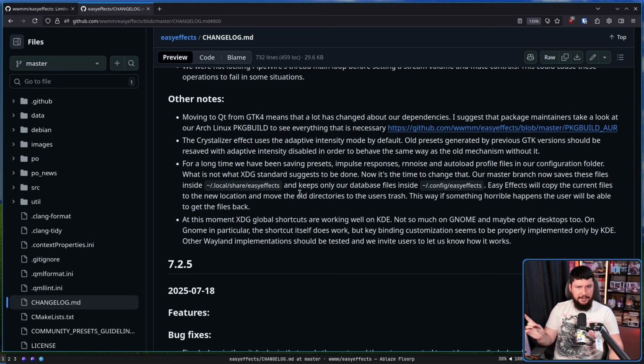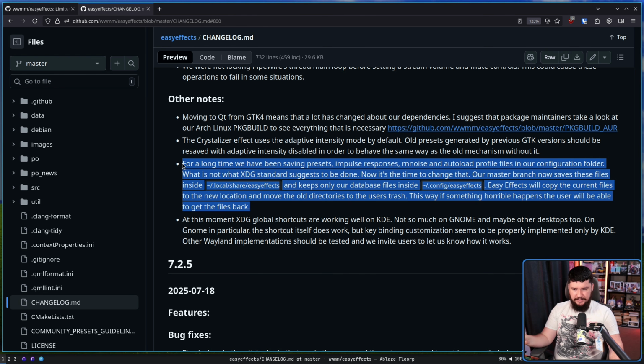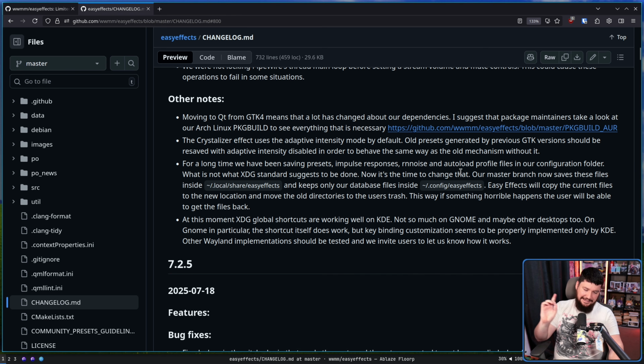Also, not relevant to the UI change, but they are now following the XDG standard with their config files, so it should be working, but files may be in places that are not relevant to that, so if you want to make sure everything is following the standard, make sure files are in the new correct locations. At least right now, the old files are being copied to the new location, and then old directories are being moved to the trash. So if you're missing some stuff, that's the place to go. So when you update, don't empty your trash before checking that, if you desperately need something.